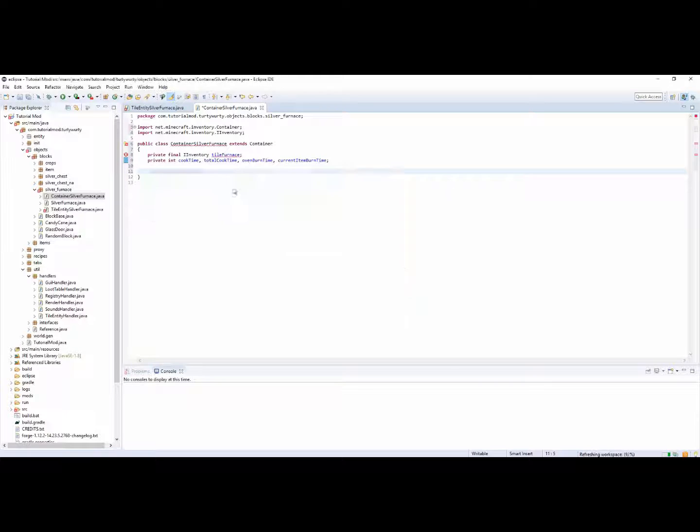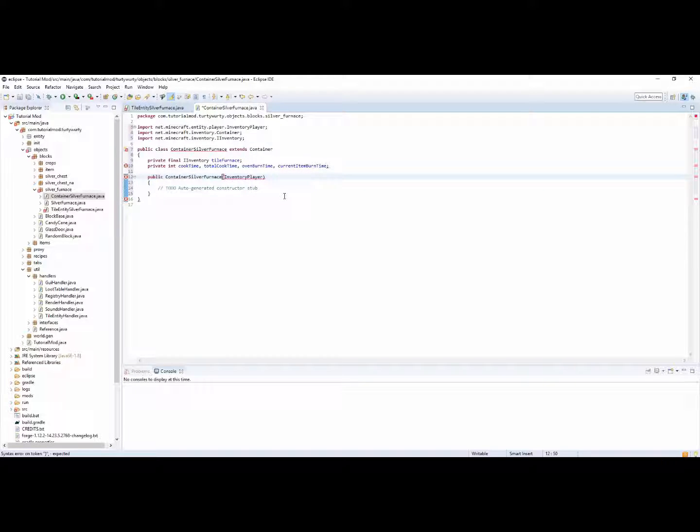We want then the constructor, and we need to add the parameters. So inventory player, player inventory, and you want inventory, and call this furnace inventory.